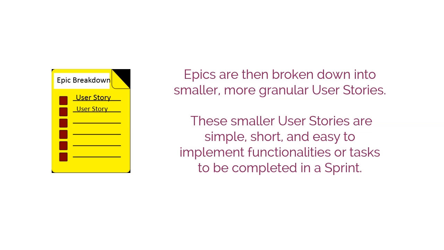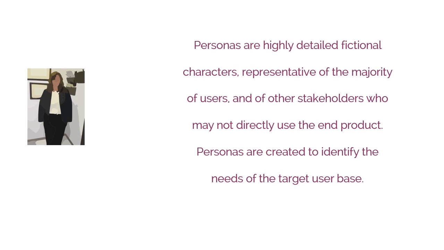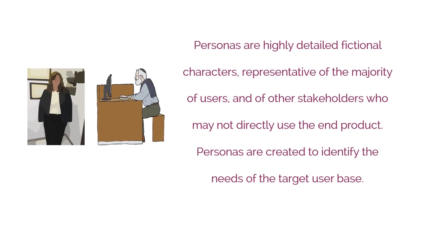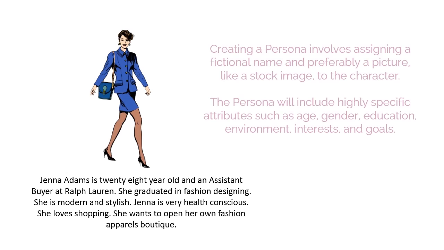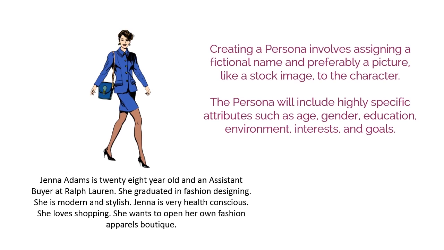Personas. Personas are highly detailed fictional characters, representative of the majority of users, and of other stakeholders who may not directly use the end product. Personas are created to identify the needs of the target user base. Creating specific personas can help the team better understand users and their requirements and goals. Based on a persona, the product owner can more effectively prioritize features to create the prioritized product backlog. Creating a persona involves assigning a fictional name and preferably a picture, like a stock image, to the character. The personas will include highly specific attributes such as age, gender, education, environment, interests, and goals.